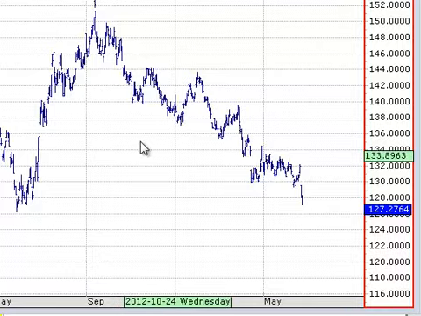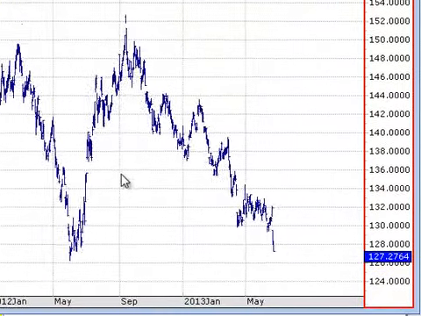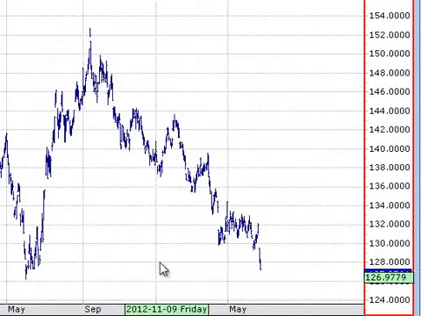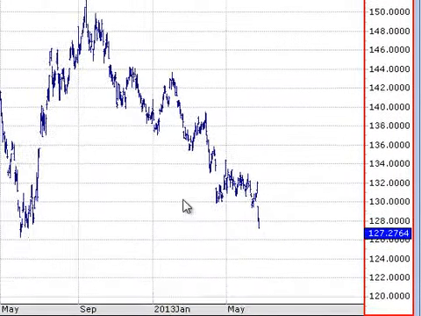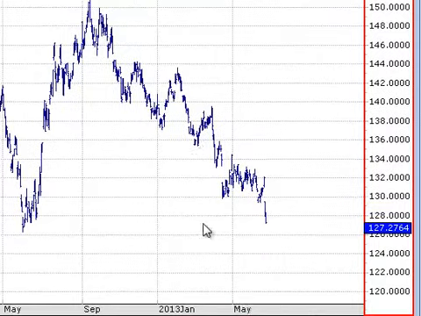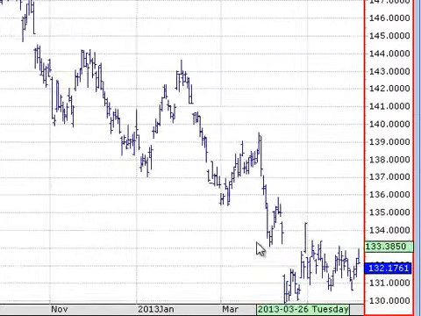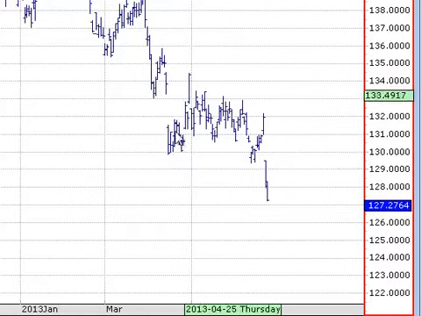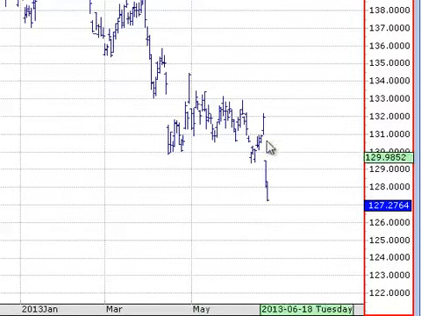Okay, while the commodities template is just loading, I just want to look at the DJ UBS commodity index. This is a daily chart as well, and we've been looking at this structure quite often to give us a bit of direction. This is a basket of commodities, and we understood that this particular move through here was corrective and that more downside would eventually come. That is unfolding, and we are seeing that, and we'll see further downside to come as well.